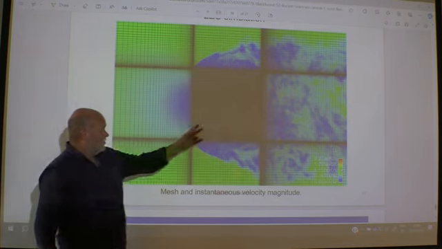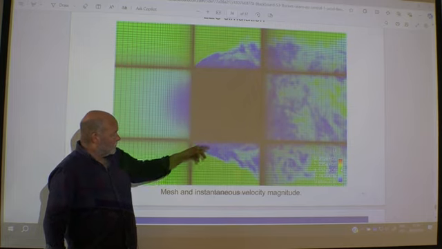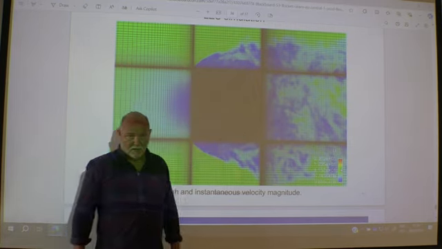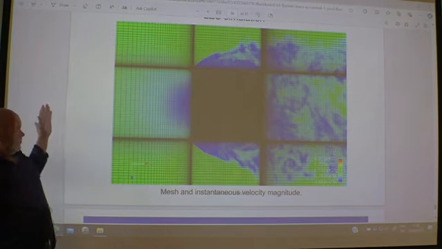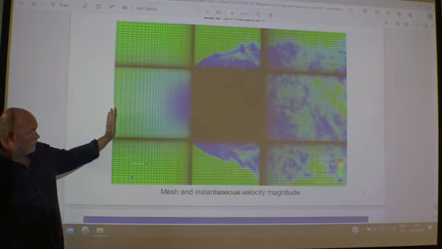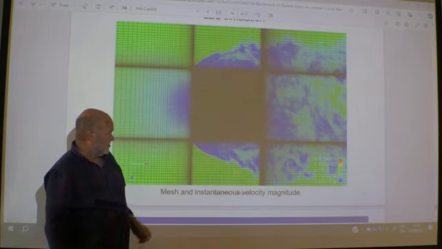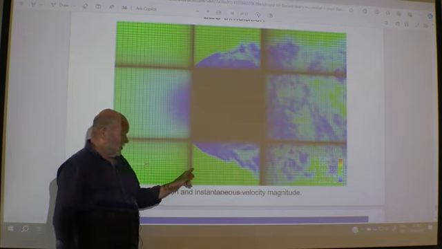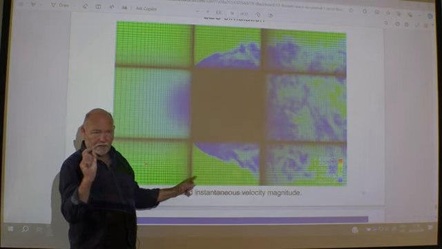This is your square cylinder. You see they have really refined it very close to the wall. This actually is a terrible mesh. Remember, you have a flow coming in here from the left, going around this square. And here you will then have a velocity with a very small delta x.